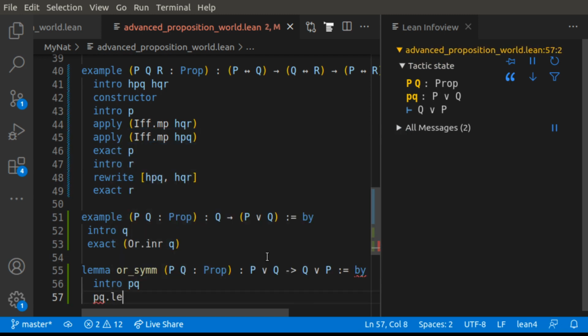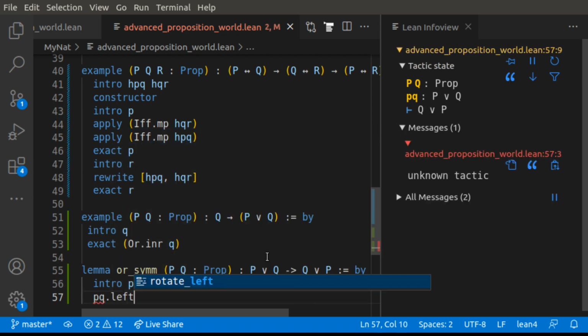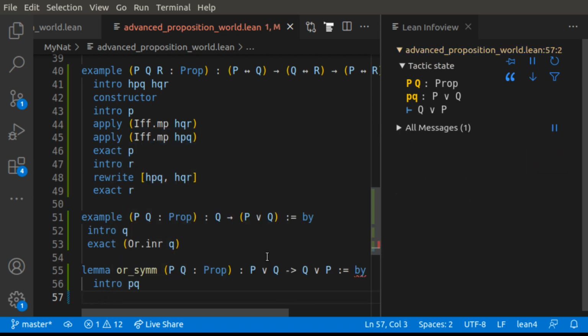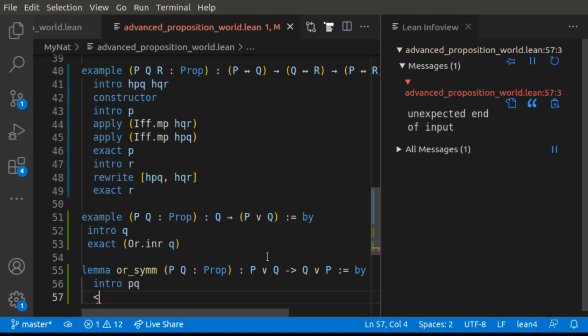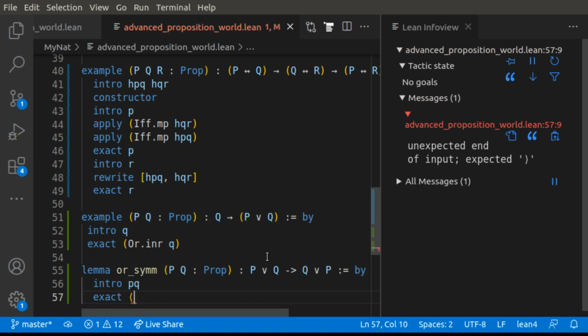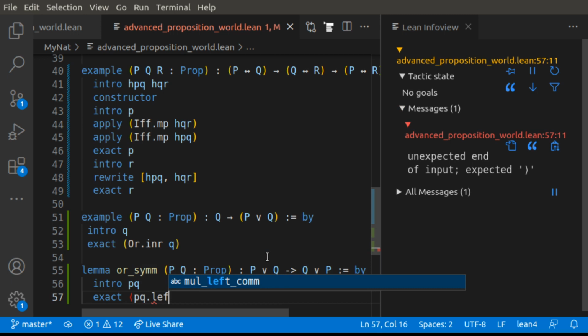I can do PQ dot left, exact PQ dot left.